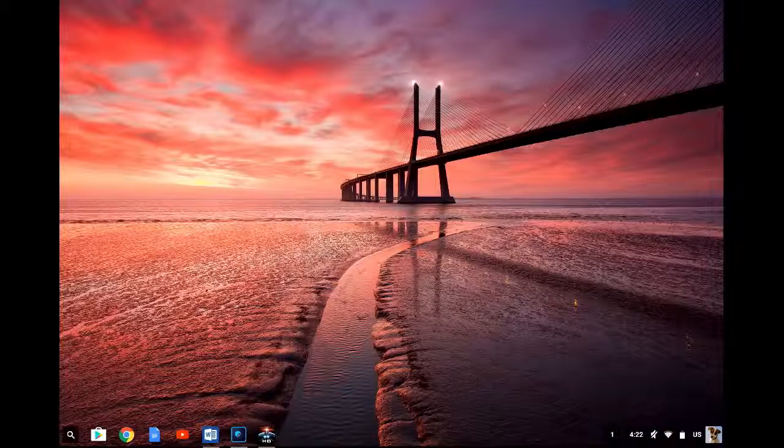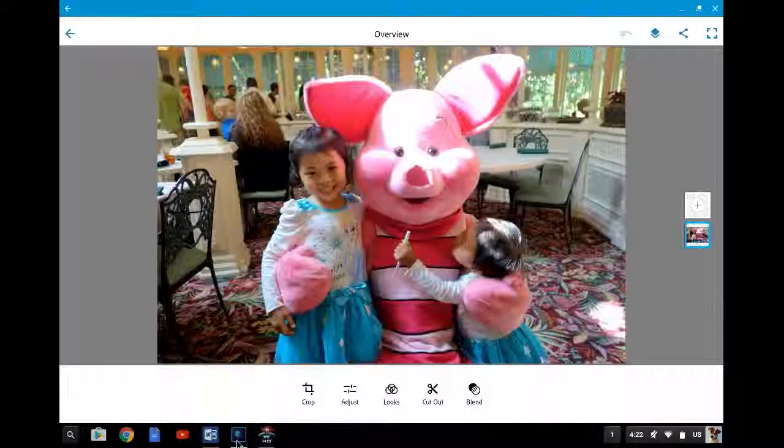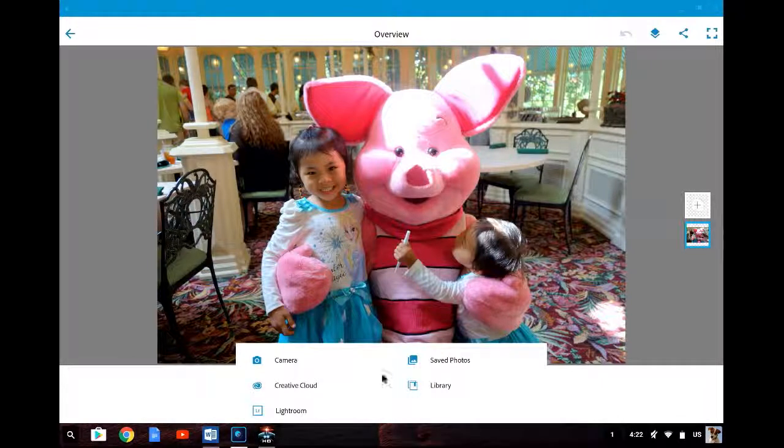Great. So let's go ahead and do that. I've already installed Photoshop Mix from the Play Store. So I'll go ahead and launch that now. So that's actually a picture of Can's kid, I think, feeding a pen to Piglet. Odd. Anyway, I've been told that it would be more appropriate to put ice cream there instead. So we'll go ahead and try to find some ice cream here.